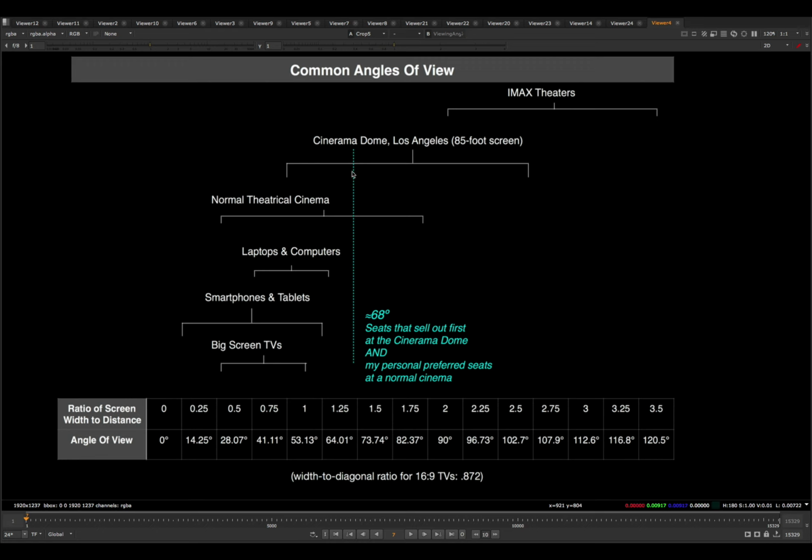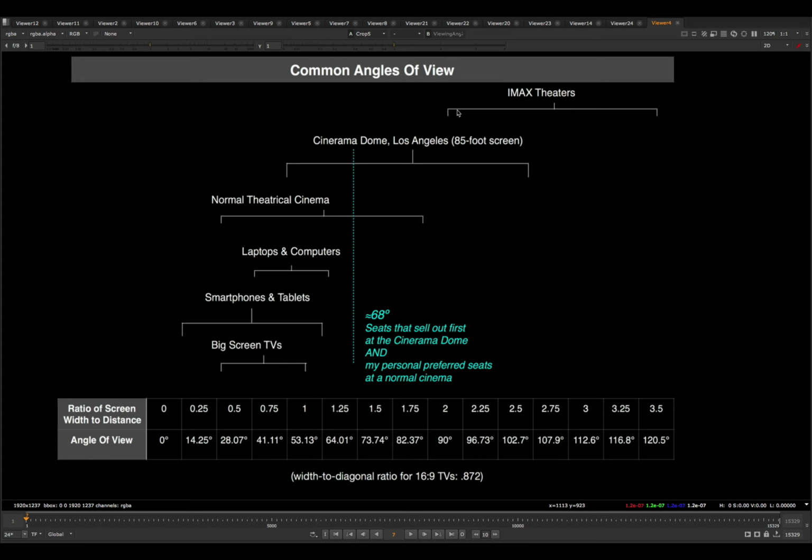or that we need more resolution. And the fact that people at the Cinerama Dome choose to sit farther than they could sit even at a regular size screen, and that at the regular size screens, people tend to sit behind where I do, and the fact that big screen TVs, which are pushing for the most resolution, are viewed the smallest, all of these things together show that we're not really pushing towards images getting bigger on our retinas, so we don't necessarily need more resolution. There's no progression historically of how big we're viewing things.